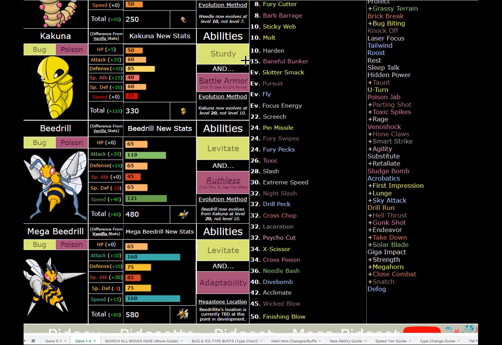Ruthless boosted First Impression is also beautiful. First Impression is now a 60 base power move that always crits, meaning it is boosted by Technician and Ruthless, and is also a Hustle move, meaning it's one of the moves that doesn't miss with Hustle, so that's awesome. But Ruthless First Impression Beedrill, with an item at least, is stronger than Mega Beedrill's First Impression, even with Adaptability. With an item, though, I believe with Choice Band, it's stronger. However, you would have to switch out after that.